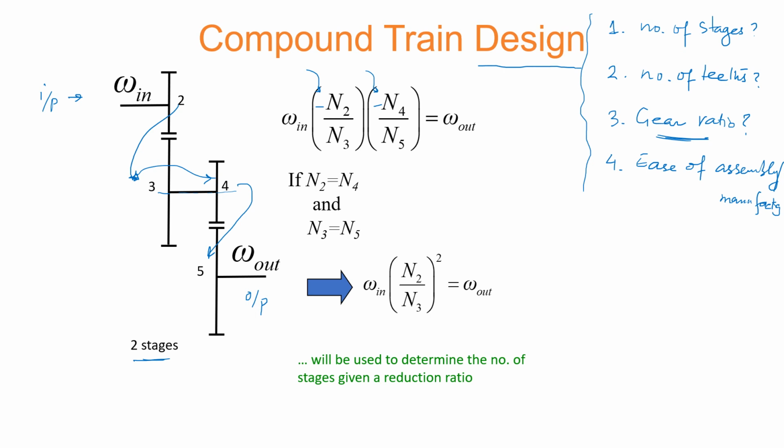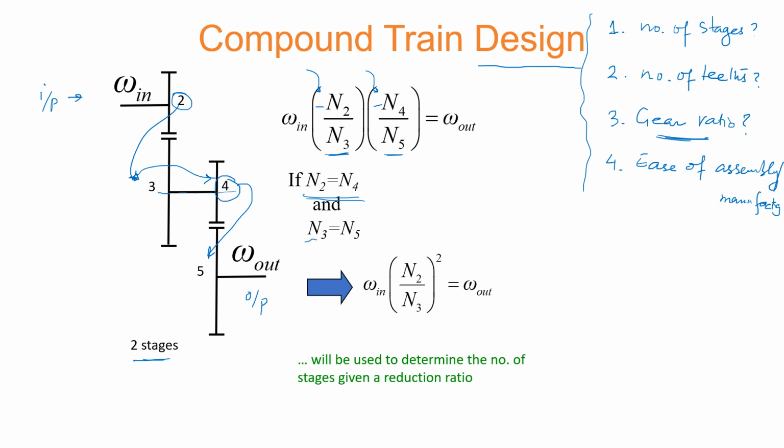The other thing that I can observe from this expression is that, although these two are N2 and N3 in this case, and N4 and N5 are the number of teeth of the involved gears, I can readily observe that I can make a design decision: if N2 can be selected to be equal to N4, that is going to potentially make our life a bit easy. And that would mean, in other words, that this gear selected over here is going to have the same number of teeth as gear number 4.